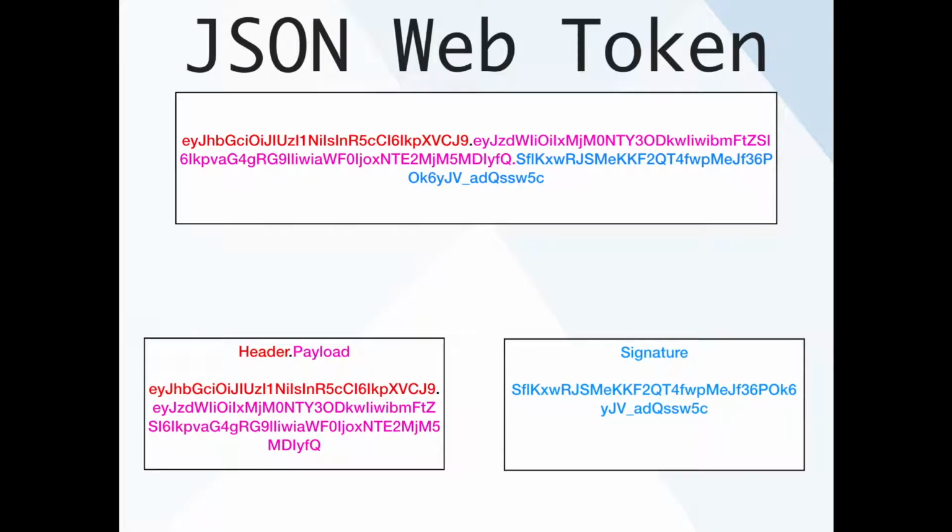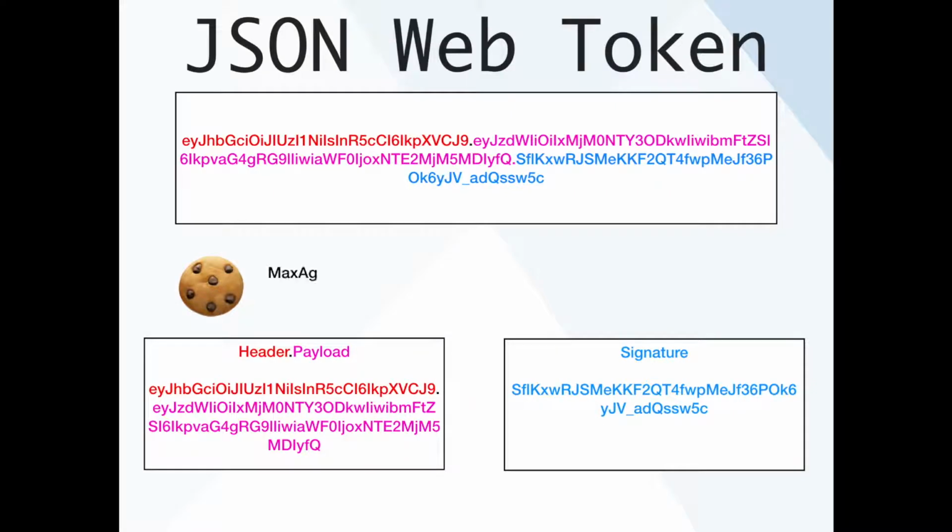Now, I'm sure you're probably familiar. JSON Web Tokens, or JWTs, consist of three different components: the header, the payload, and the signature. Now, as we implement the toCookie auth method, we're going to split those three components up into two different cookies. Let's take a look at what those cookies consist of.